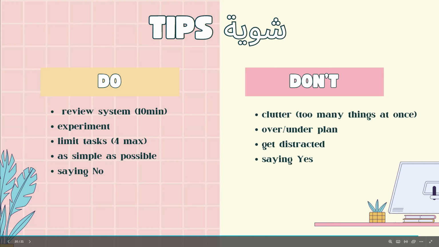Getting distracted from your system is also a don't. When you set up a system, try to get back to it, even if it's difficult at first, even if you get a little bit overwhelmed and think, okay, I'm skipping the system. I don't want to look at it. It's only going to make me stress or overwhelmed. I'm not good at managing my time, so I'll just skip it. Don't do that. Actually go back to your system. It takes 10 minutes to review it. Try to see, okay, this is not working for me. Obviously there has to be another way. So how can I improve it? Sit with yourself, take those 10 minutes and try to figure out what there is to experiment with.